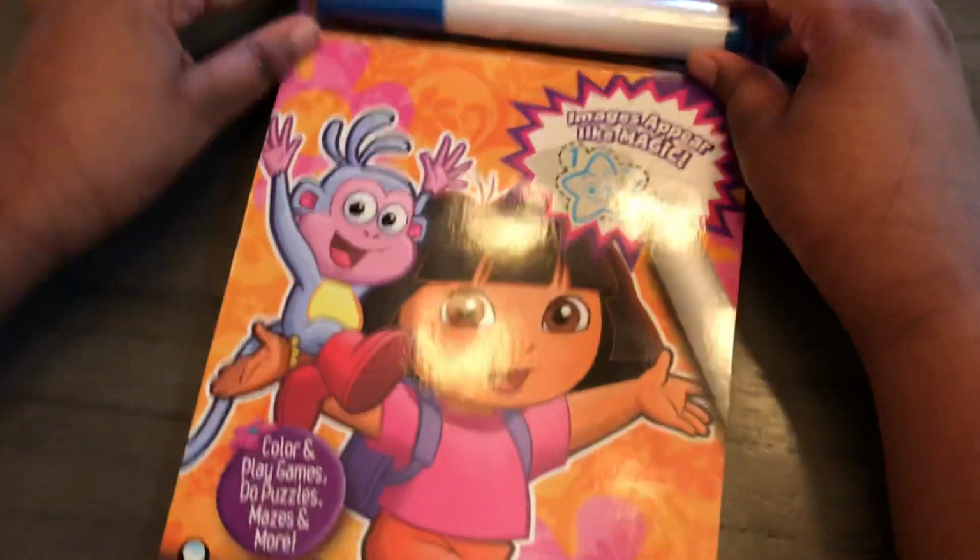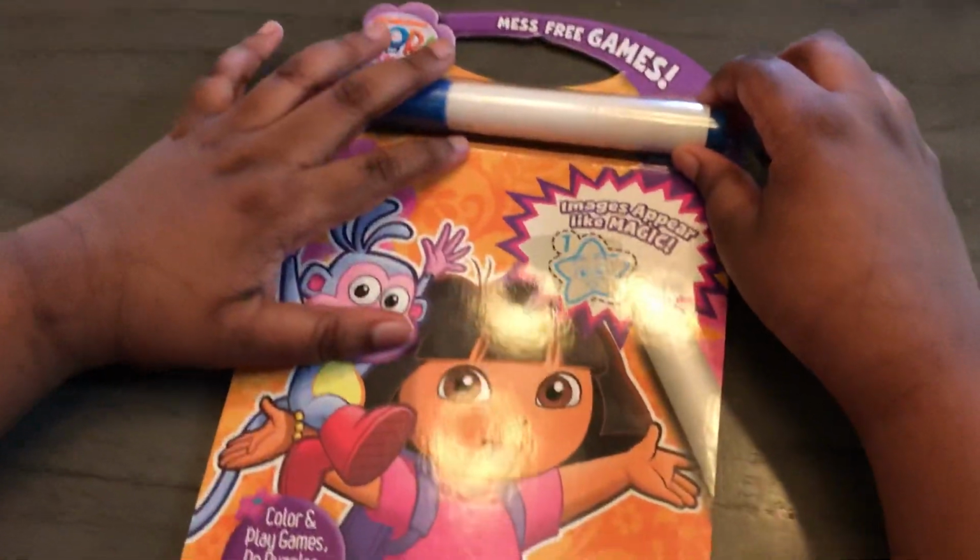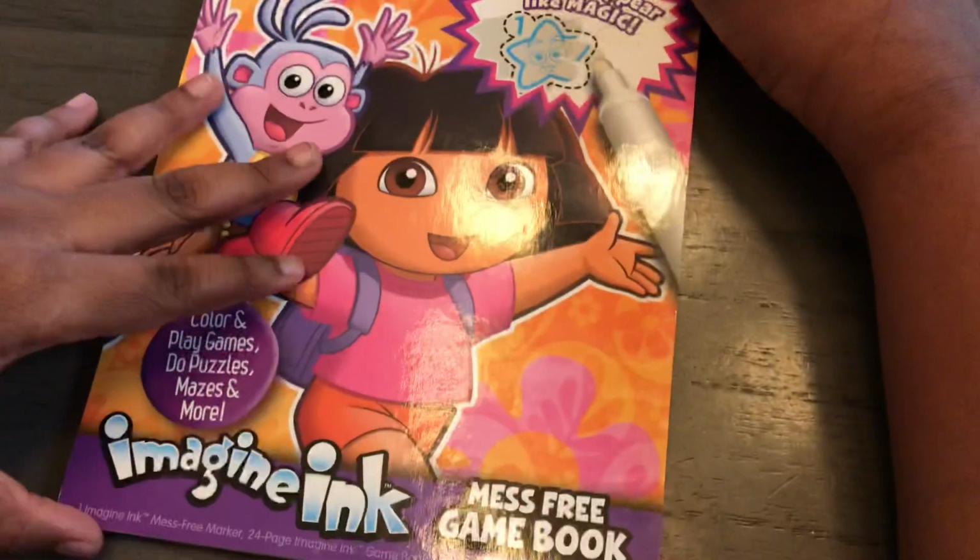Hi guys, so today I'm going to be drawing in Dora the Explorer magic ink book.